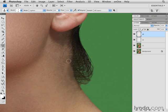And as I do that, I'm doing some pretty heavy lifting, so to speak. I'm making some pretty significant changes. So I'm going to go back and forth across this. And as I do that, one of the things that's going to happen is I may go too far. And the nice thing about having this particular retouching on its own layer is I can modify this and I can lower the opacity of what I've done here in order to sweeten it up a bit, make my brush a little bit smaller, and then get into these small little areas as well.